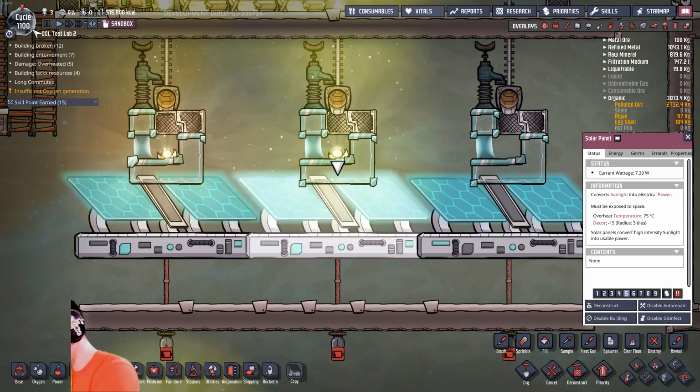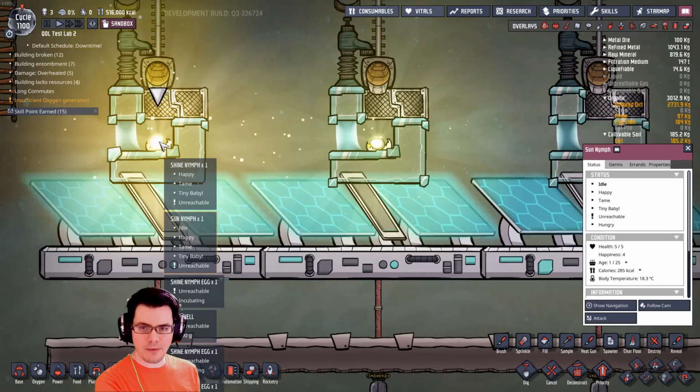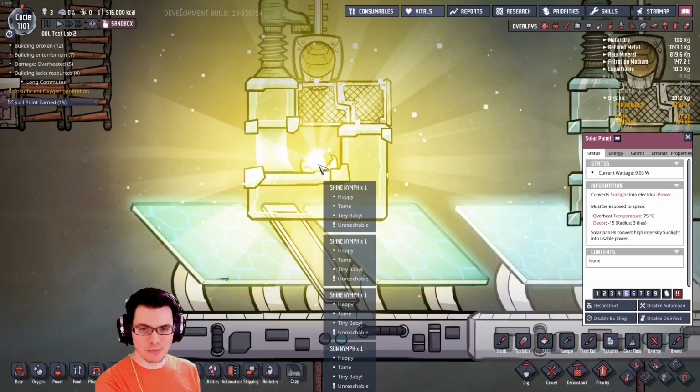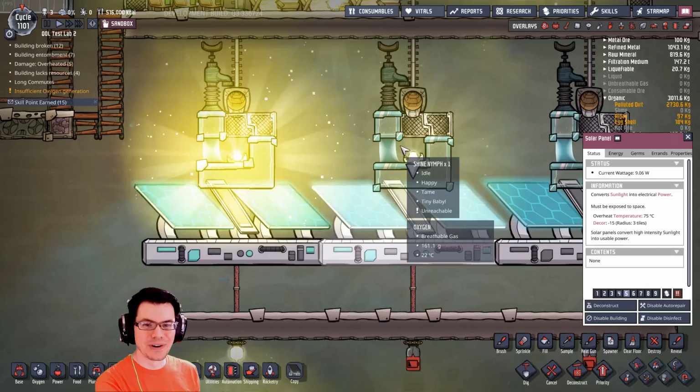Look at that sun nymph. Doesn't even move around. Just hangs out there his entire life. Oh, bam! There's another one. 14.23 watts. Watch out. Well, listen to the little adorable snoring of the shine nymphs. Oh, and more are hatching. Look at this. Bam! 27.9 watts. And more eggs just dropping in all the time.